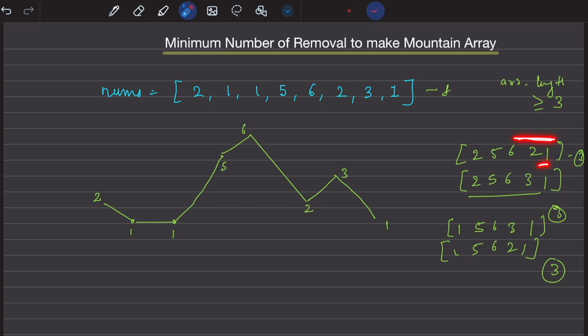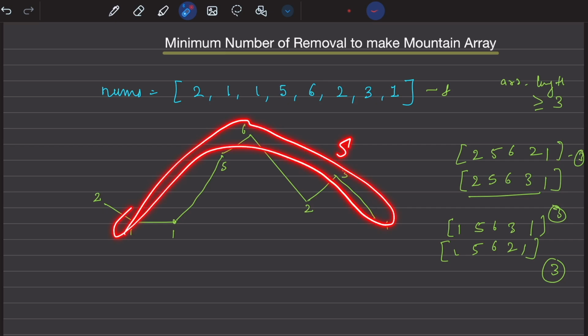If this is a decreasing order, then reverse will be increasing. So if you try doing that, increasing from here and increasing from here, and if you get at any value, that will give you the maximum size of this, like three elements here, three elements here. Okay, so size will be total 6. No, size will be total 5, because 1 5 6 will be 1, 1 3 6 will be 1, 6 is counted twice, so the total size will be 5, right?